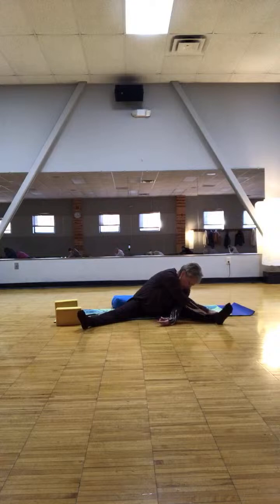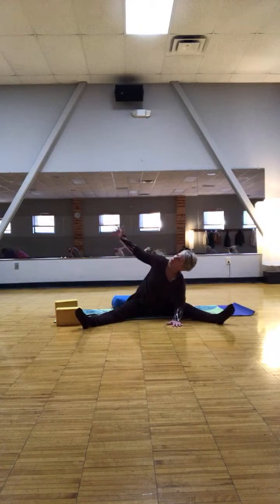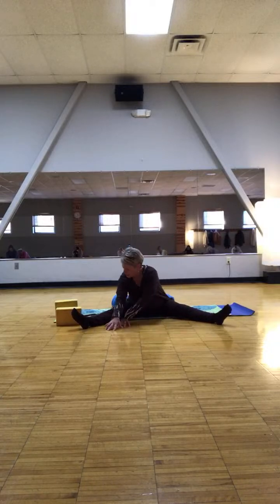I think I said that wrong. Left elbow on the inside of your left knee. Right arm up to the sky and over your ear. Hands forward. Walk it to the right.